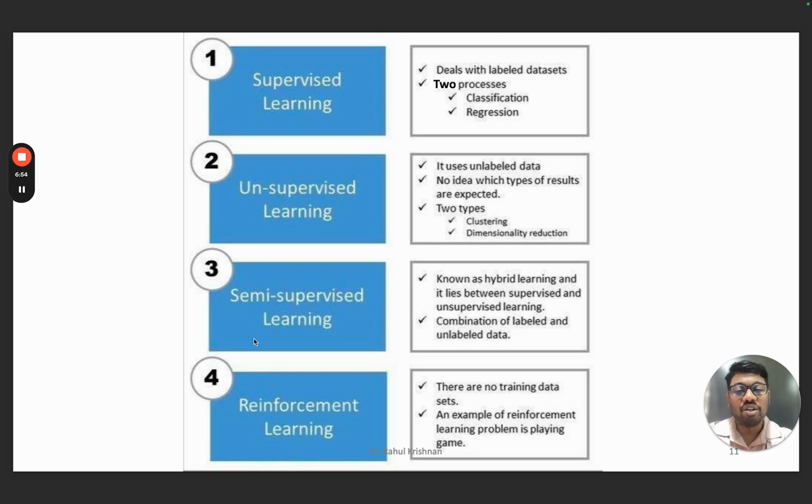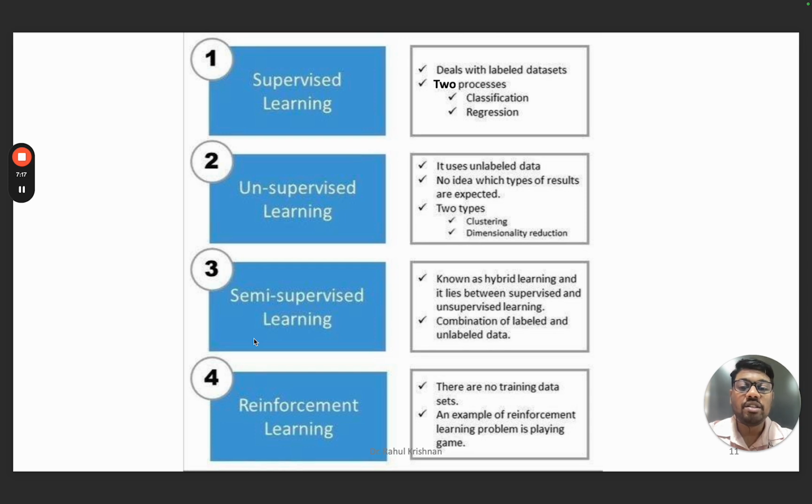Without that, it starts learning, finds the relation between the data, and basically goes for clustering. So there are two types of approach under unsupervised machine learning. One is the clustering approach, and the other one is dimensionality reduction. Okay, so this is basically about unsupervised machine learning.